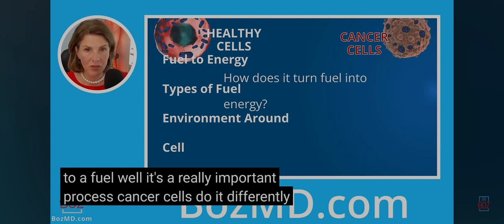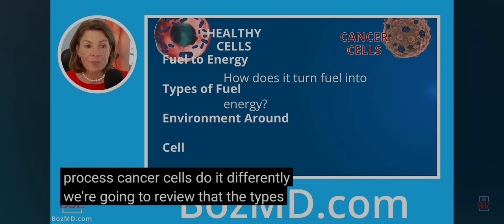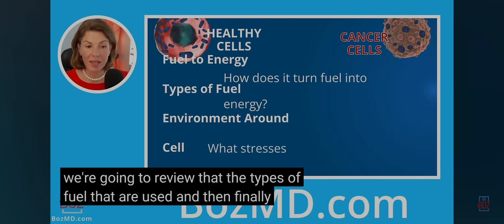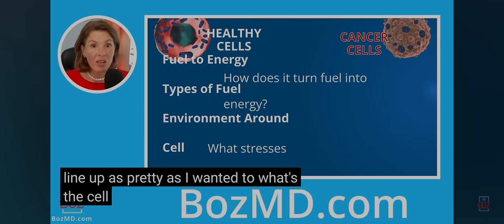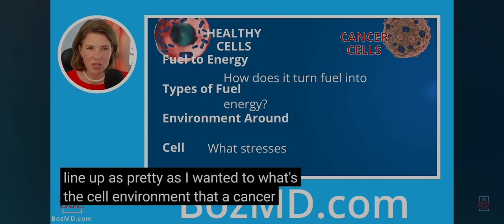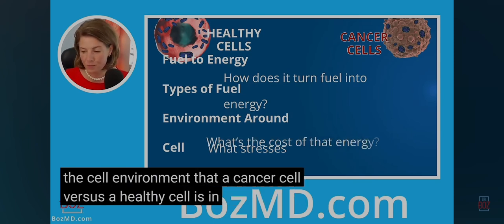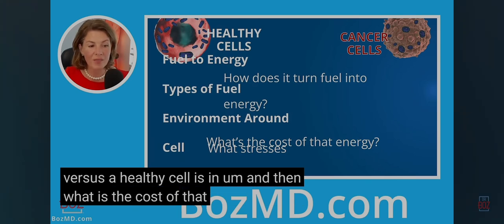Cancer cells do it differently. We're going to review that. The types of fuel that are used. And then finally, what's the cell environment? That didn't line up as pretty as I want it to. What's the cell environment that a cancer cell versus a healthy cell is in? And then what is the cost of that energy?